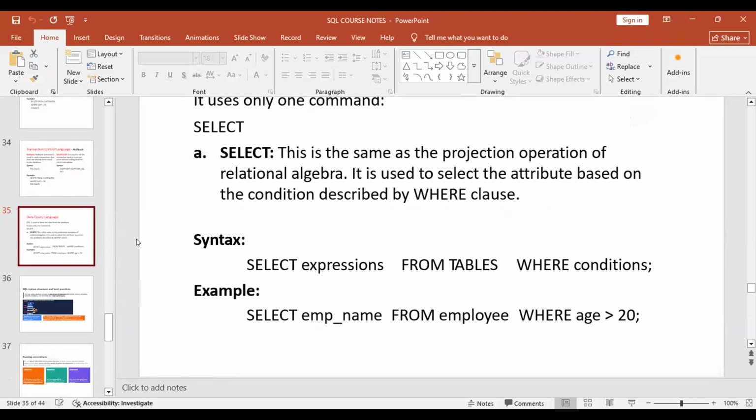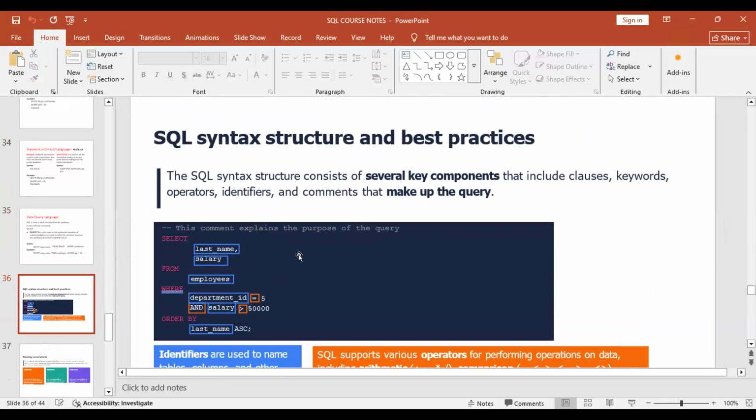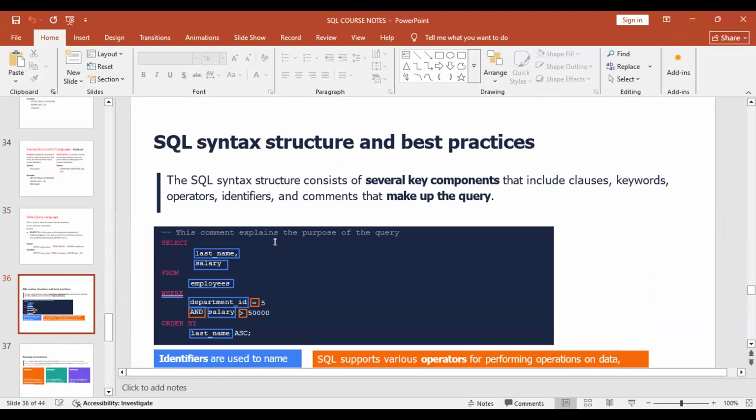Now, having known the different types of SQL commands, before we proceed to anything about installation and creating tables, there are a few things that we need to note. It is not just creating a table or coming up with a database schema, but it is highly recommended to follow best practices. So this is the section where you are going to look at SQL syntax structure and best practices.